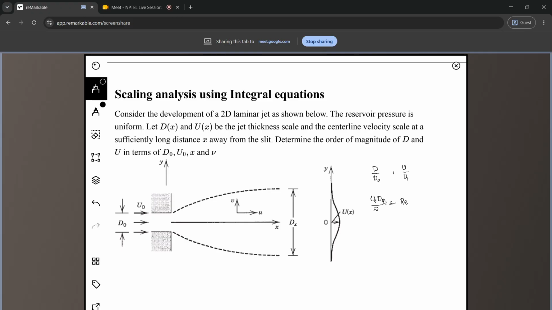So this is one non-dimensional number for this particular problem. And then we have the geometry numbers. So x will be scaled as x by d naught, y as y by d naught, and u as u by u naught. These are our non-dimensional variables. Now from here, how do I do the order of magnitude analysis? This we have done for boundary layer theory. This is just to reiterate the same thing so that you can apply this in other domains later also.